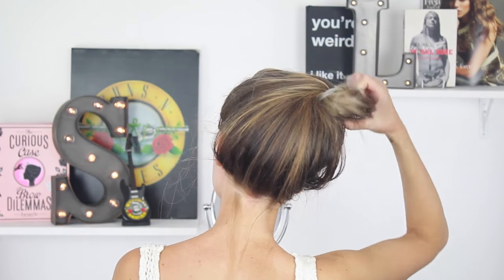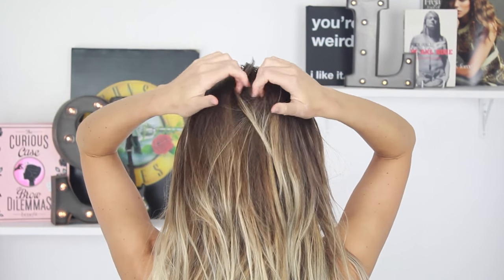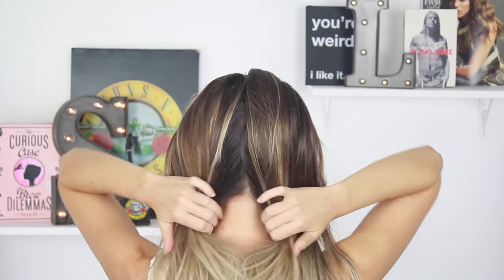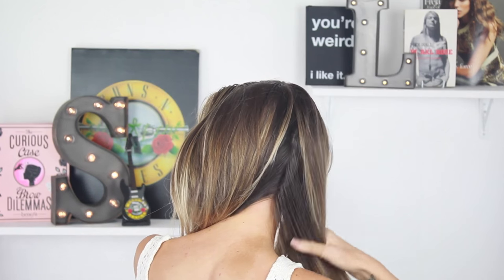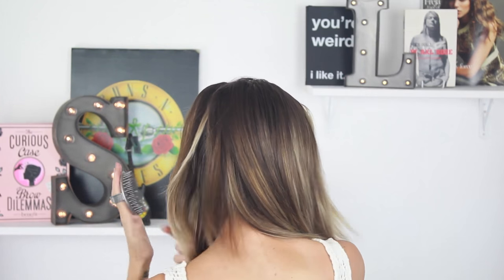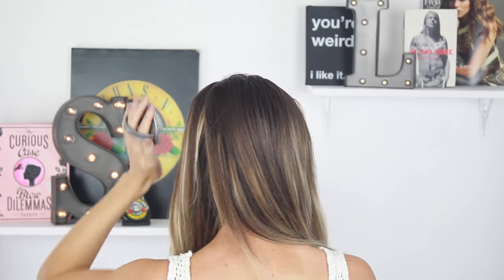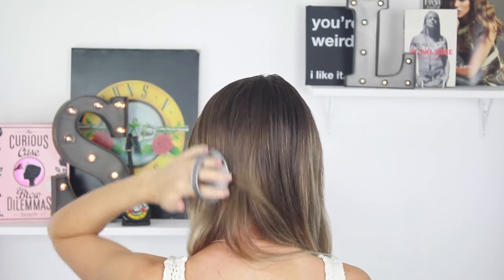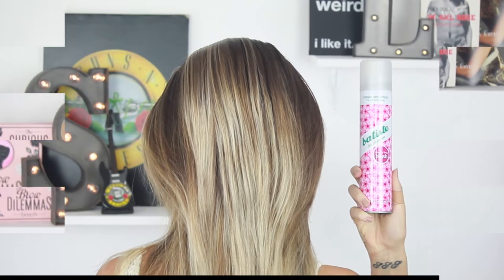My hair was dirty, I really need to wash it as you can see. It's pretty greasy, pretty oily. All I'm going to do now is section my hair down the middle and pull it into two sides. Now I'm just using my horsehair brush to brush my hair. This is my favorite hairbrush because my hair can get a little bit knotty and this hairbrush gets any knots out without actually hurting my scalp. So I'll link it down below for you because it's brilliant and so cheap. I'm literally just going to brush all my hair, make sure I get all the knots out and it's as smooth as possible.